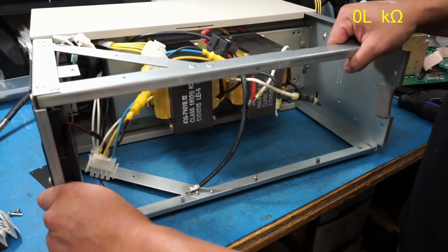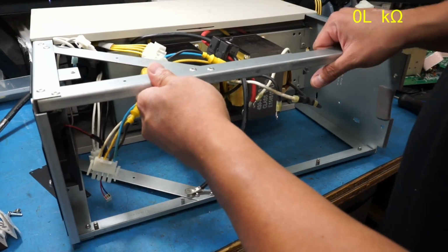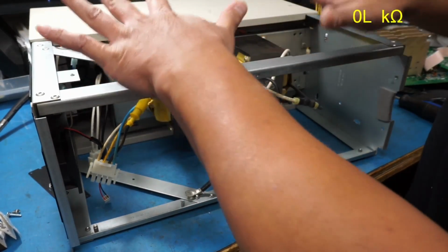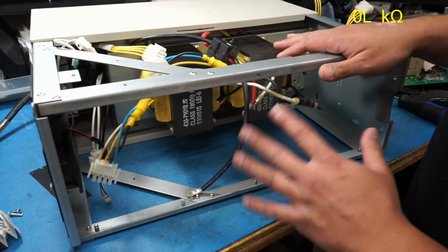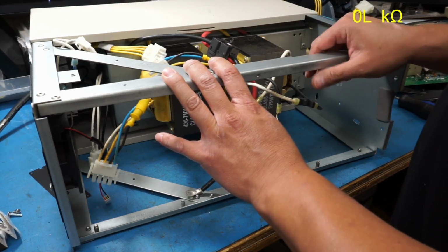So here's the rest of the enclosure with just those two heavy transformers. This thing is still heavy, but at least now I can set this down and just work on the board itself, because maneuvering this thing up here has been quite a pain.